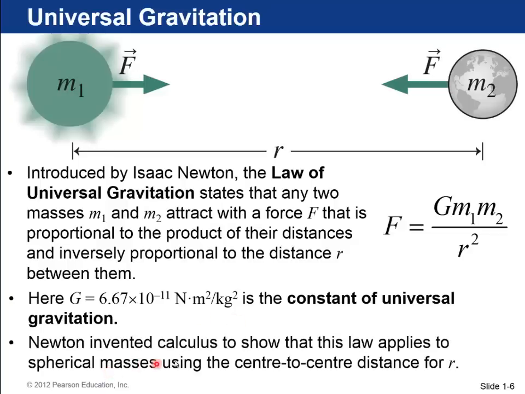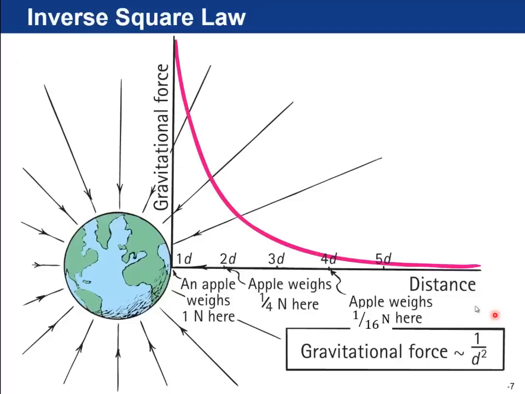Actually Isaac Newton had to invent calculus to show that this law applies not just to particles, but anything spherical in shape, where r now is the center to center distance. And just graphically, if you were to make a plot of gravitational force versus distance, it would decrease as 1 over r squared. So if you have an apple that weighs 1 newton on the surface of the earth, the distance you use there is the radius of the earth, which here it might be d. If you go up to 2d, so 6,000 kilometers up, so now you're twice the radius of the earth away from the center of the earth, now the apple would weigh a quarter of a newton at this point. If you were four radii, earth radii up, which I think is about 18,000 kilometers above the surface, the apple would weigh 1/16th of a newton there.